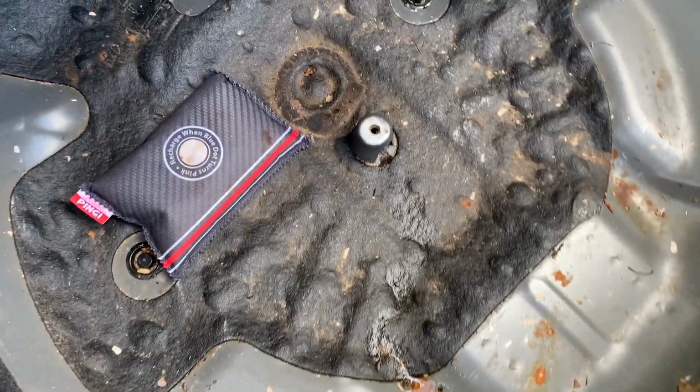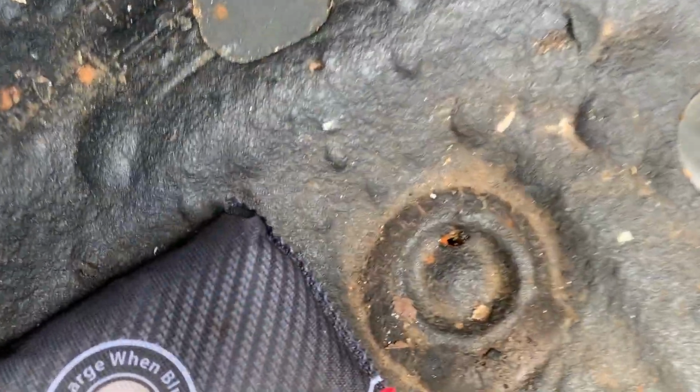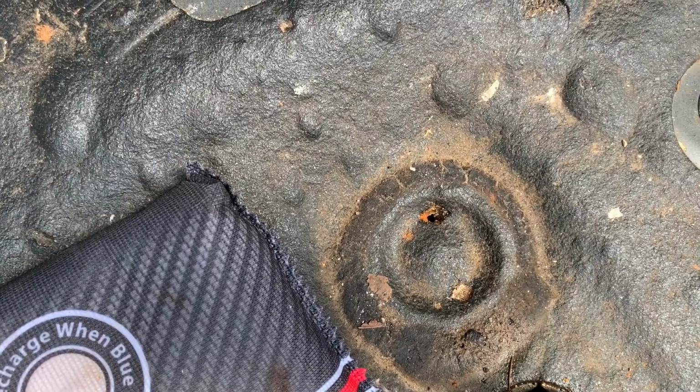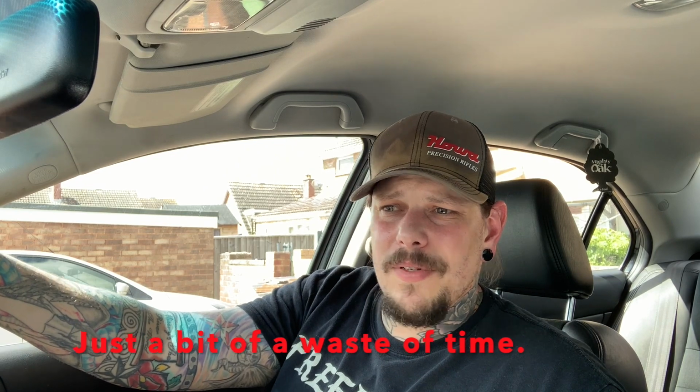I'm going to have to remove the lights. That can't be the cause, because I haven't driven it, so there's been no water spraying up. Not an entire waste of time. The issues that this car has, it's got a few more maintenance issues than I really thought it would have had, or I was hoping it would have had. It does mean that the mods have got to take a slight back seat until I've got these things sorted.